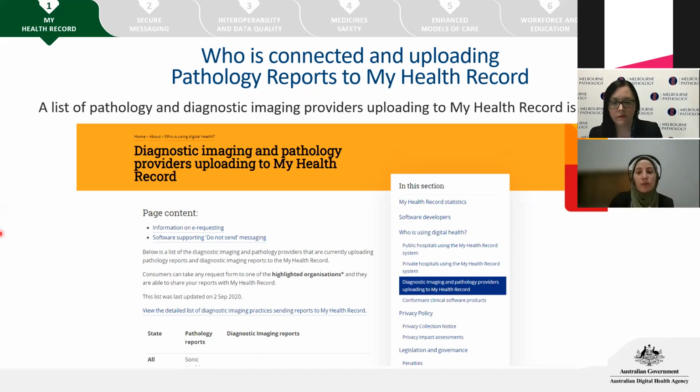Something to point out here is that a pathology service won't upload a report to a My Health record where there's any existing state or territory legislation that prohibits the disclosure of sensitive information without the person's consent. This, for example, is in reference to tests such as AIDS or HIV status tests. So whether or not there are specific requirements in place, the legislation will prohibit that being uploaded without explicit consent.